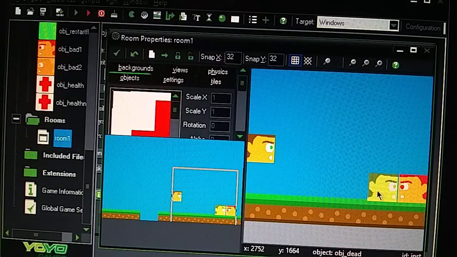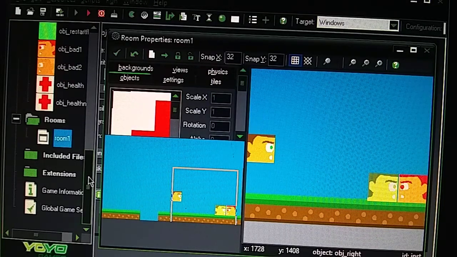This is deactivated when you first start the game, but it activates when you die. So it deactivates him when he dies, and activates the dead guy. So at the beginning, the dead guy is deactivated, and the character is active. When he loses all of his health, he's deactivated and the dead guy is activated.